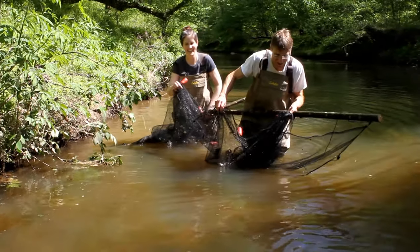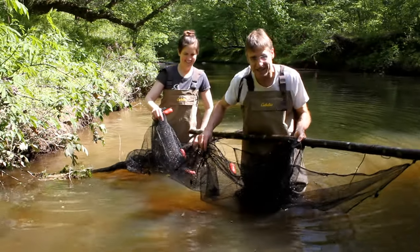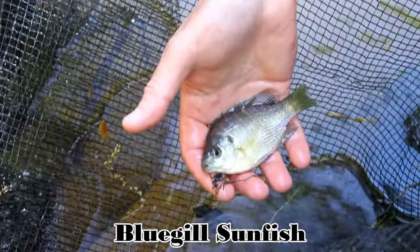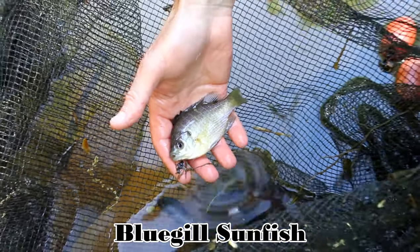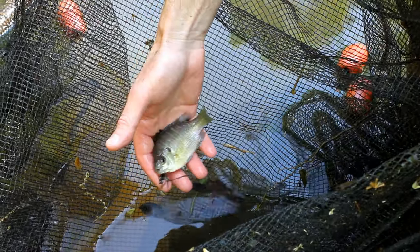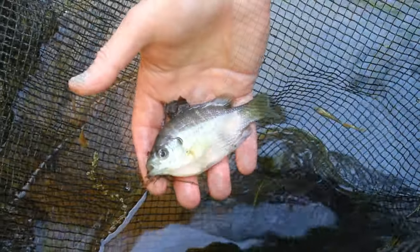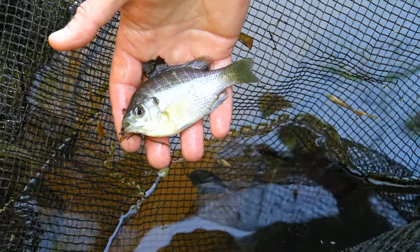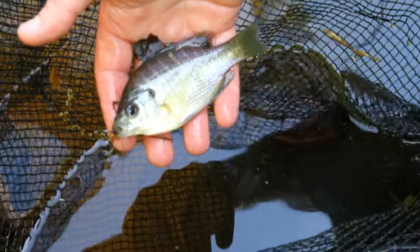We're happy — we caught something. In the rocky Eno River, we still managed to get the seine net across and catch a fish. These are real popular for fishing here in the river and they're fun to catch. If you like to eat fish, they're good to eat. They eat a lot of bugs and smaller fish, but they're also prey to bass and gars. They get a lot bigger than that, but here in the Eno, which is not a big river, if we catch one that's half a pound, that's a big one in the Eno.